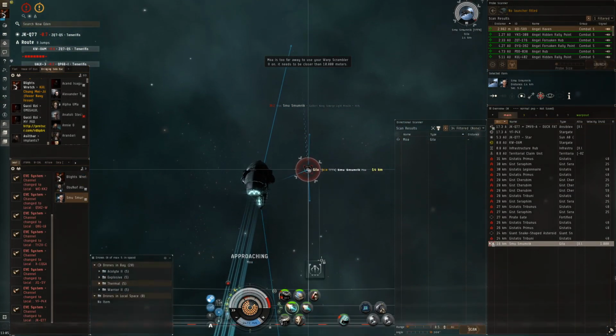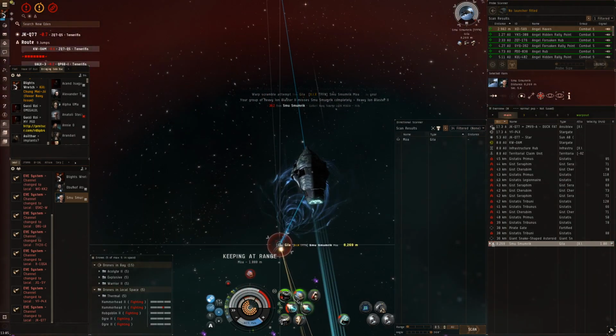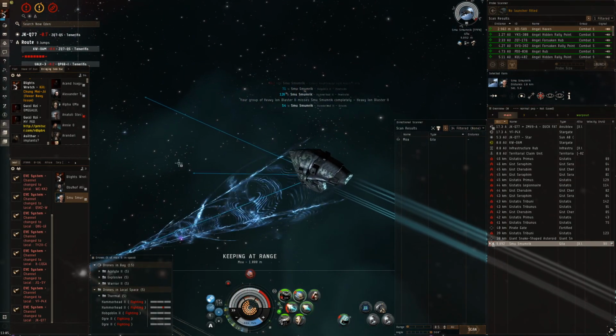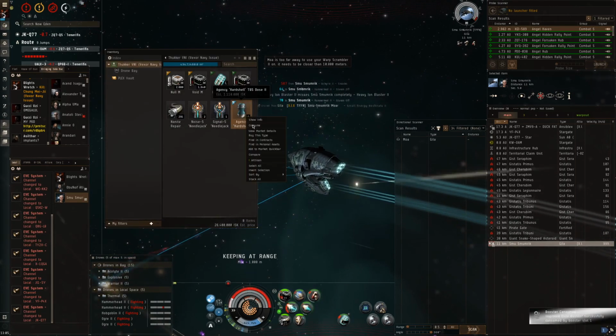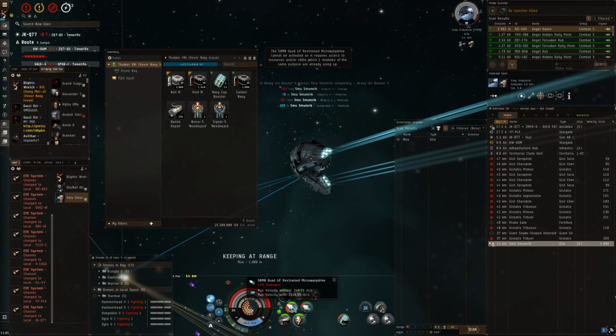And for our last fight, unfortunately I didn't get any really good fights in this V&I yet. But this Gila puts up quite a good fight actually. Just because I think he's got a 100 in oversized prop, and he has a scram. So it's a nightmare keeping up with him. I need the MWD to get close to him.